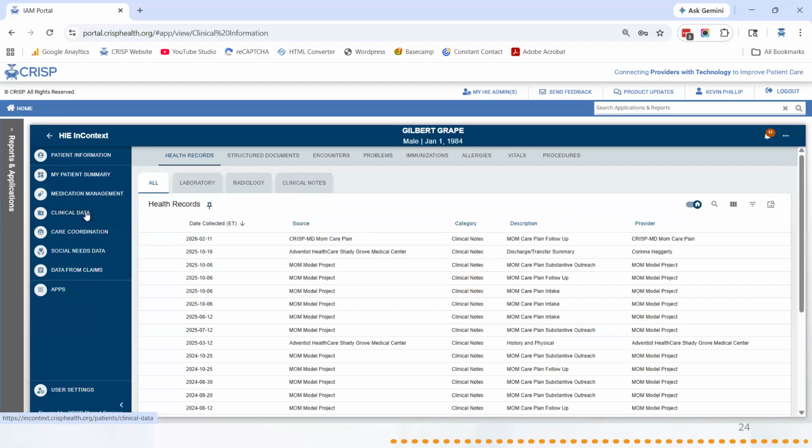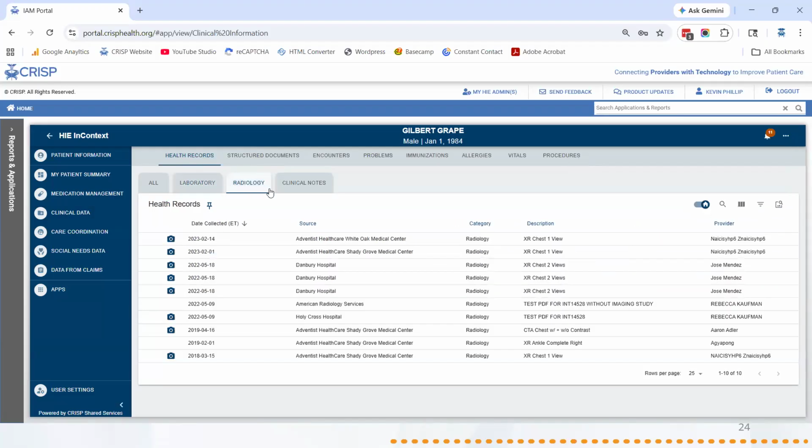Let's go to clinical data now. This is where you'll find a bulk of the information regarding the patient. So it starts off with health records, which is really three sub-tabs: labs, radiology, and clinical notes. I did want to touch a little bit on radiology because all of this is empowered by the image exchange, which allows healthcare providers to view and share patient diagnosis images with a single secure location, improving collaboration and efficiency in delivery of care. So all of the images here are from that image exchange system.